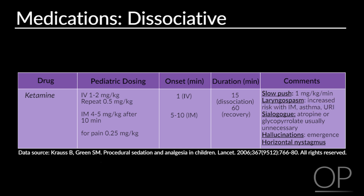The other thing to know about ketamine is that it is a sialagogue. It will cause the patient to salivate more. It used to be that we'd use medications like atropine to dry up their mouth, but this has in general been felt not to have any effect on the sedation, and those medications are typically no longer used. The one case where I will consider using atropine is if I'm doing a repair inside of the mouth, such as a tongue laceration. In that event, you want to make sure to give your atropine at least 10 to 15 minutes in advance so that you have the anti-sialagogue effect.